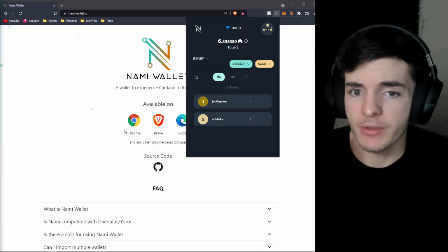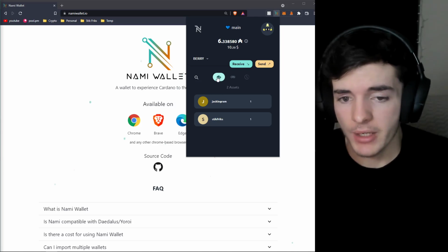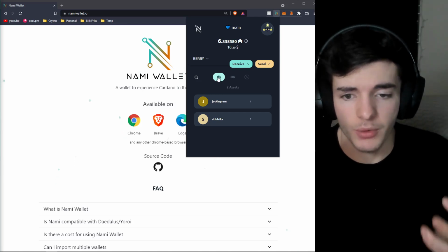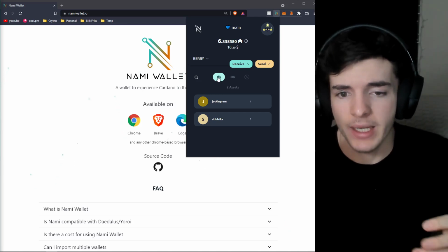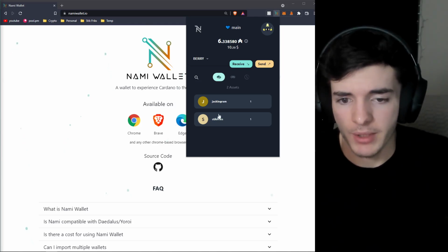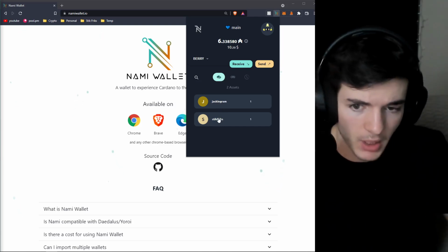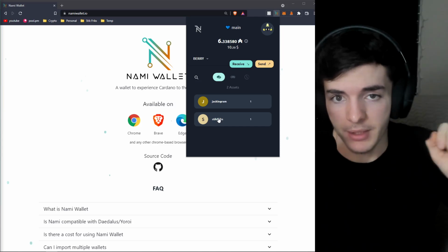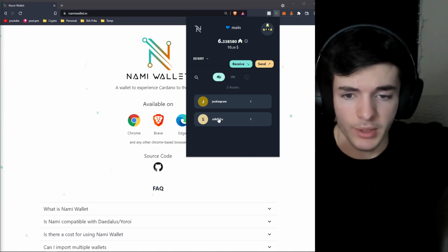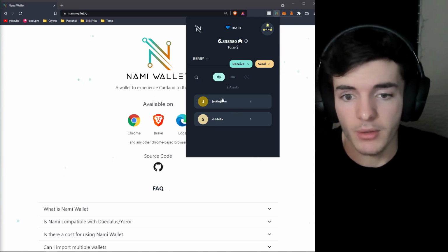Okay, now I've gone into an actual wallet with things in it. This is my main wallet. What I can do is show you that there are different sections inside of the Nami wallet. Right here on the left-hand side, these are our tokens, or fungible tokens, or assets that aren't really NFTs, and you can see I have two things right here. They're domains, but let's say we had a token of a Cardano native asset, it would pop up here, whether it be the new token that launched yesterday or the one you just picked up off of a DEX. This is where they would show in your Nami wallet.